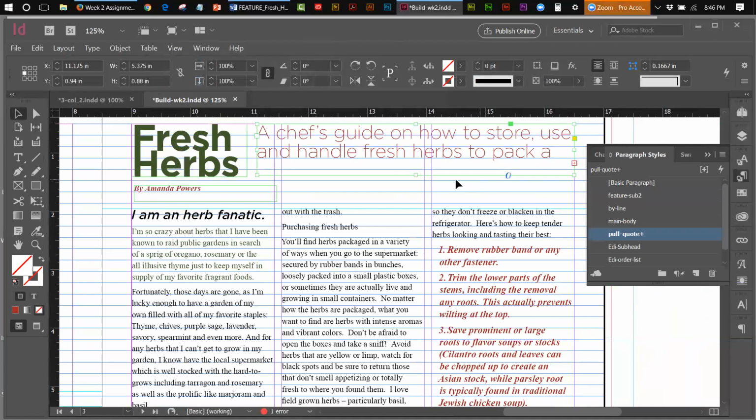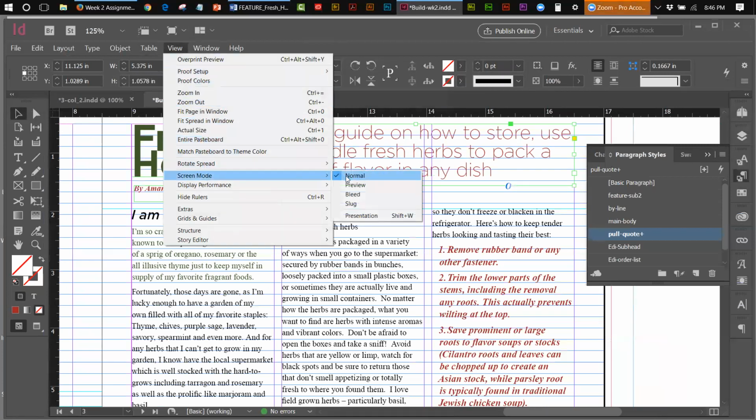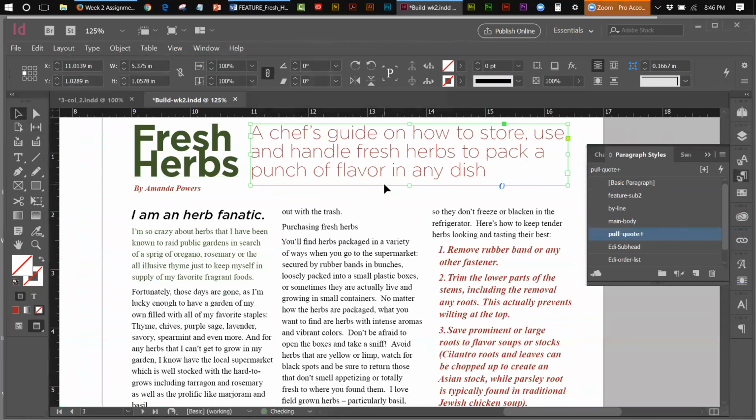There we have it. My frame has got to be opened up a little bit. There. Okay, so you see basically now this guy here kind of like matches up. See how it matches up? Go to the view menu and let's go screen mode, preview, and there's what we got so far. Okay, now maybe what I would do is move this over just a little bit like that.